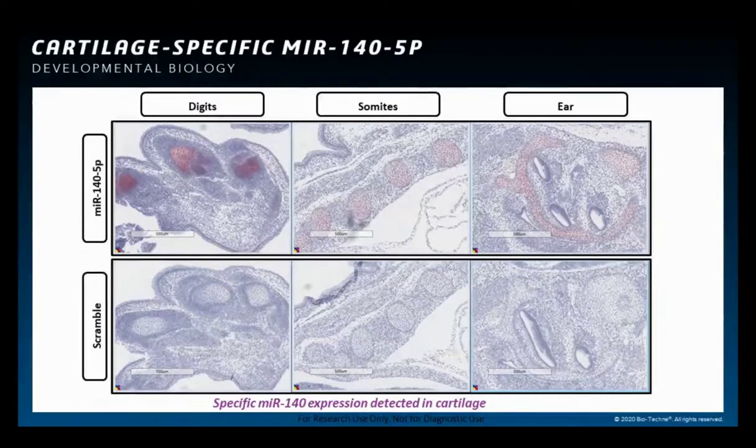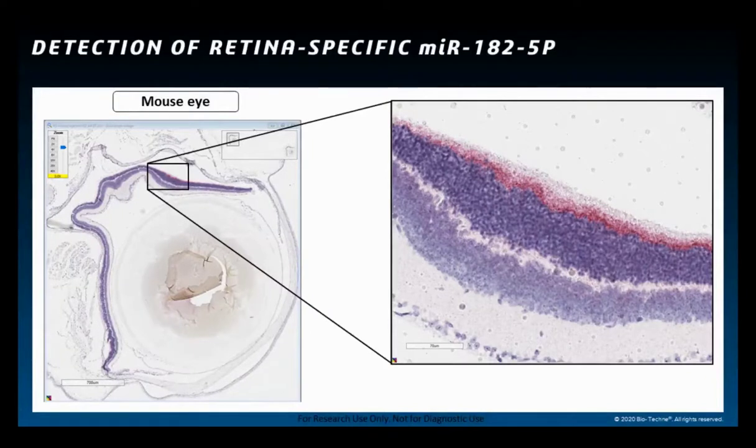And one of miR145-5P's main targets is fucosyltransferase, or FUT1. And this particular RNA has been implicated in osteoarthritis, which is characterized by cartilage degradation and chondrocyte injury. We also show here on the bottom scramble stained tissues showing no signal for these particular tissues.